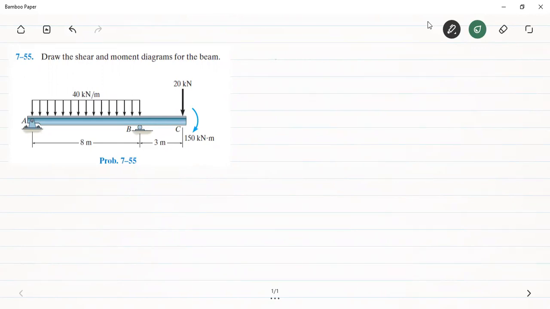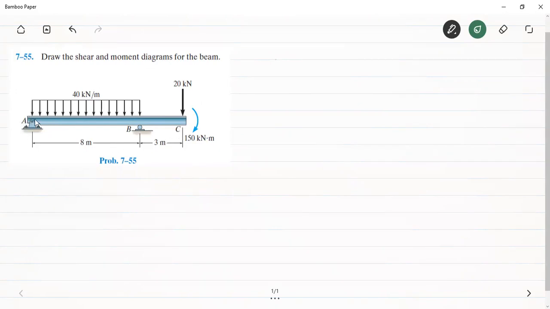We have seen certain basic questions in the previous lectures. Now we are going to solve a few more problems with respect to the concepts which you have learned in the previous classes. So one example is shown here on the screen. There is an overhanging beam. It is an overhanging beam because the beam is supported between the ends, between the points A and B. We can see that there is a hinge at A and a roller support at B. This portion BC of the beam is the overhanging portion.